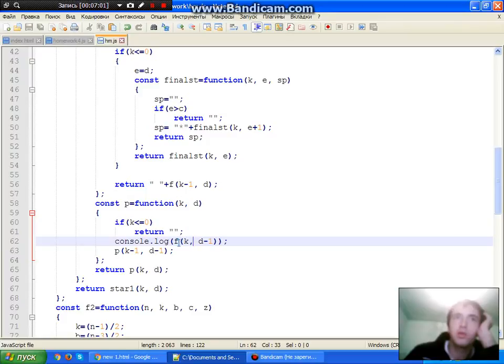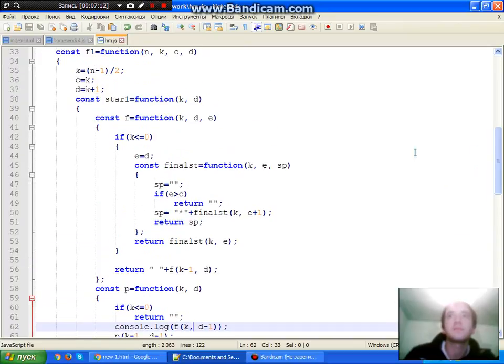It draws to the console, and it comes here and takes as an argument 5 and 5. It assigns e 5. It prints 5 spaces here.